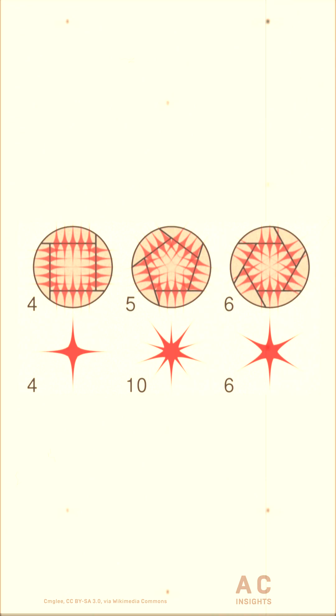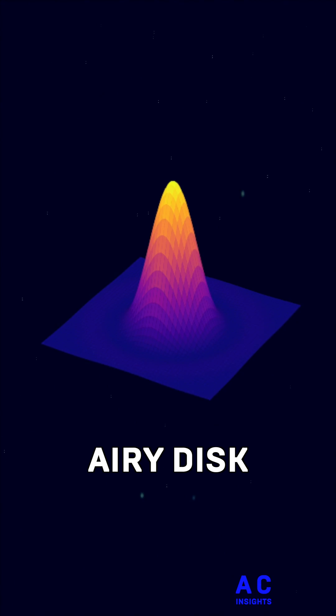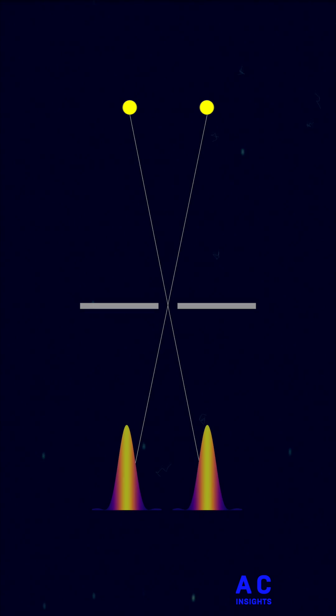In my last video on diffraction spikes, I covered that an Airy disc is formed when light passes through a circular aperture. Let's think about what if we had not one but two point sources - both would pass through our system, get diffracted, and be resolved on the sensor.